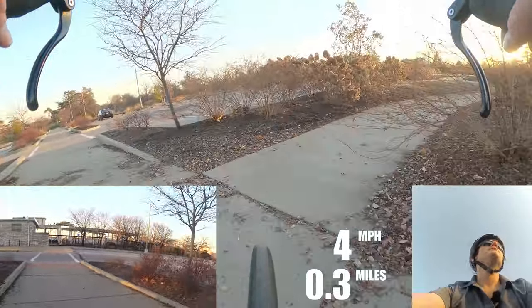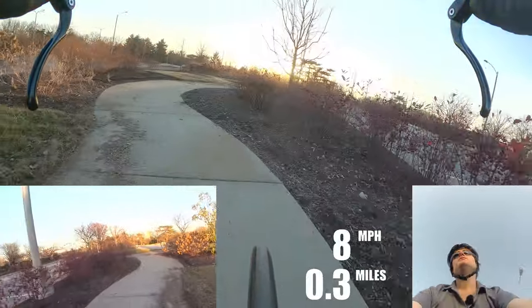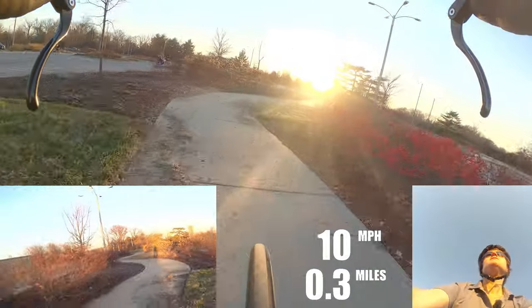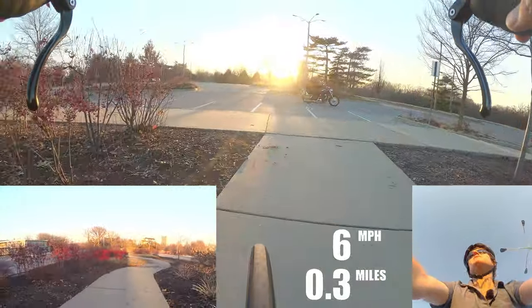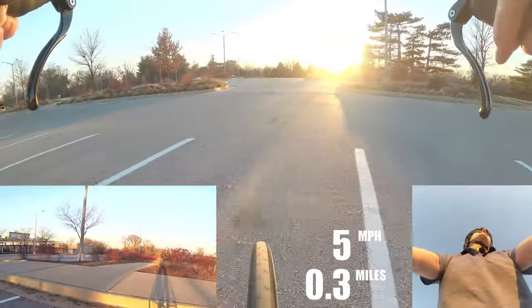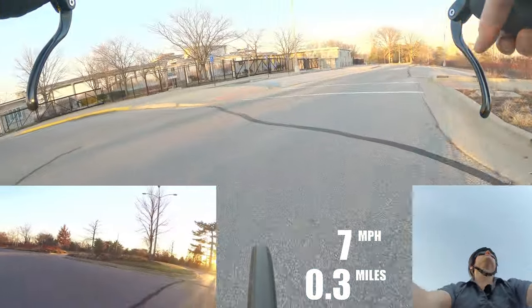Okay, so we're going slow. Let's cut down the sidewalk here. No one's coming from the other direction. We're just going straight into the sun. Okay, let's speed it up a little. Here comes a motorcycle. There goes the motorcycle. I'm gonna drop down here, actually. I don't know what that's gonna do to the sensor. Okay. All right, and then what was the last test I was gonna do? Oh, rambling on a bike.